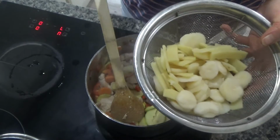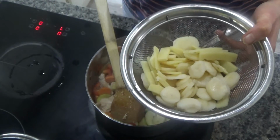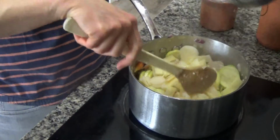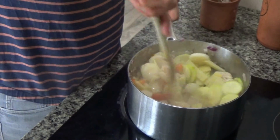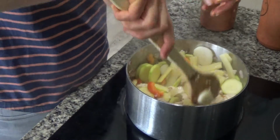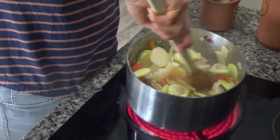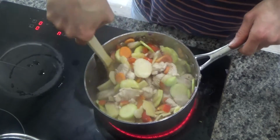We normally use these in Chinese cooking, but we went to a Thai restaurant one night, and they were using them in their cooking there. So I thought I'd give it a try in a curry, and we all really liked it. So that's why I'm using them in this dish. They just add a bit of extra texture, flavour, and a few more vitamins as well. So I'm just going to fry these now until they start to soften.